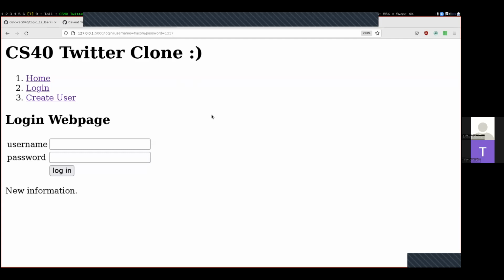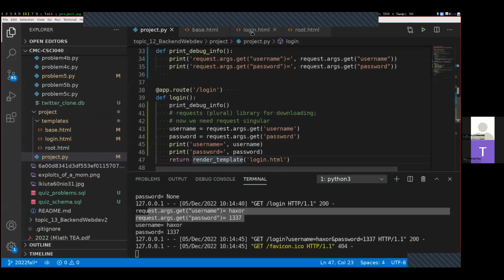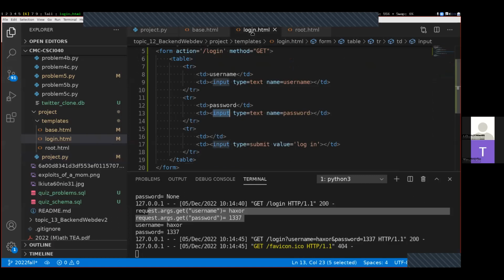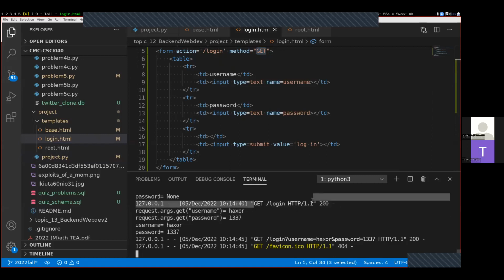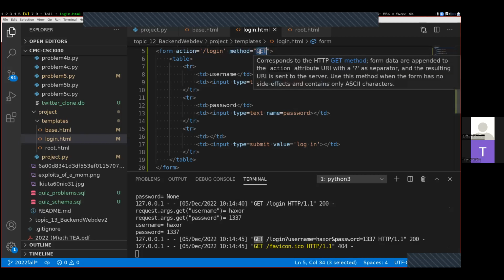There's a couple of steps that we're going to do that. But the first thing is back to our HTML in this login.html, we have to change what this method is. So real quick on line 5, you can see that this method right here is equal to get. And you'll notice that in the information that's being printed out down here, all of these debug lines, all of these log lines, they start with this word get. This word get means it's what this method is. Get is the default method for HTTP, which is the protocol that web pages are using.